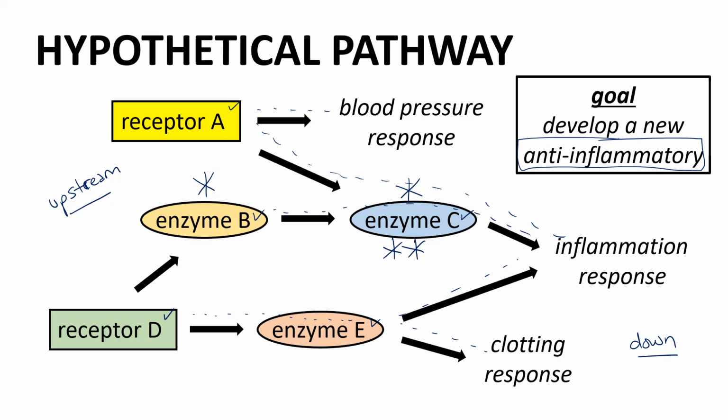Performing research on a disease and associated pathways is different from completely understanding all pathways. For example, despite the most careful research, it is possible that enzyme C also affects other responses. What looks like a promising target might carry multiple safety risks. It is also possible that undiscovered pathways might impact inflammation.